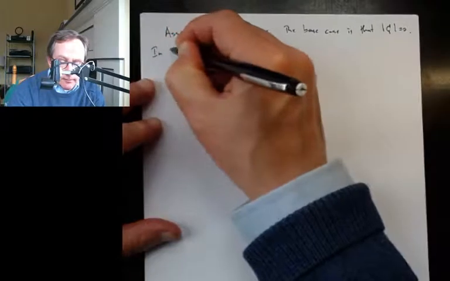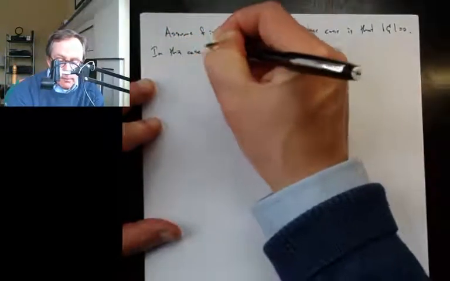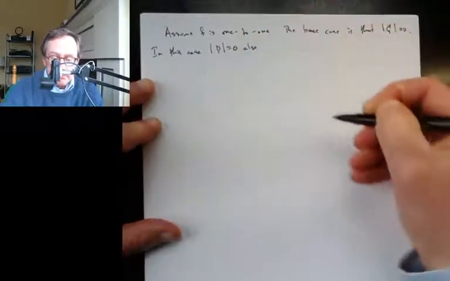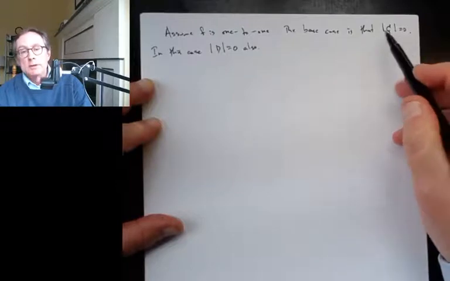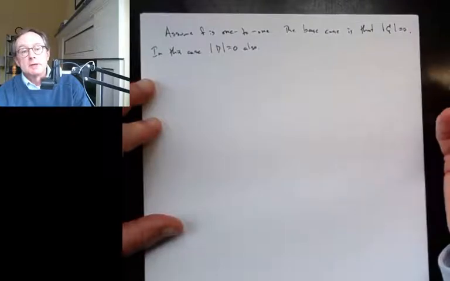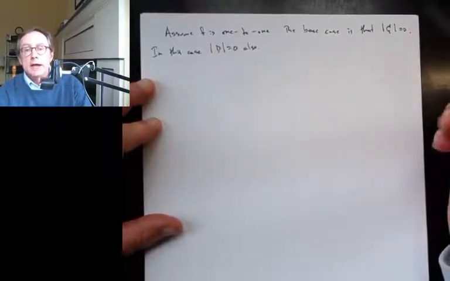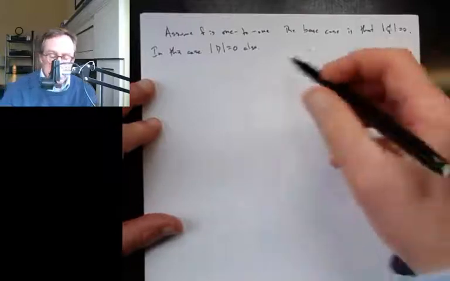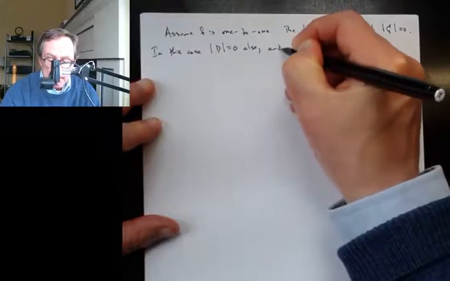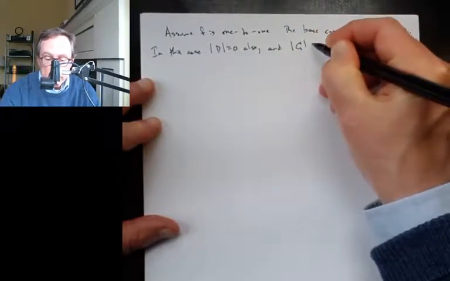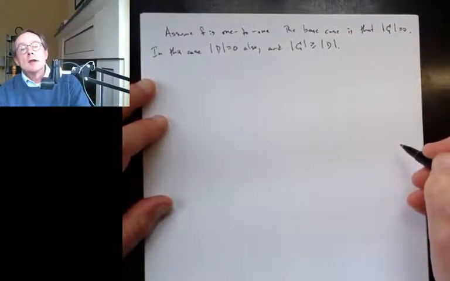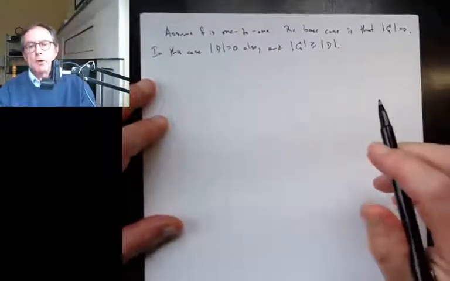So in this case, the number of elements in D is also 0. If there are no outputs, then there can't be any inputs to associate with. So f is the empty function between the empty set and the empty set, and it's not a very interesting function, but that's the only case that happens here. So the base case is done: the size of C is greater than or equal to the size of D, as required. That was a trivial case, as so often happens with the base case.